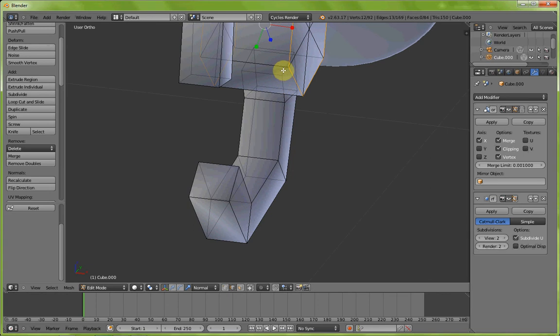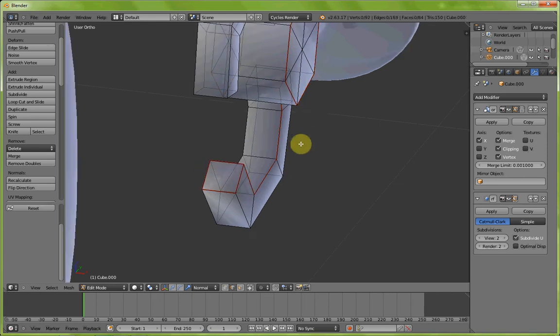Now, I'm also going to select all four of those and press mark seam. Okay.